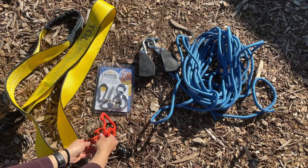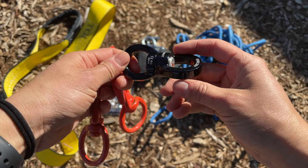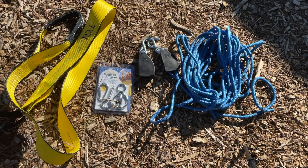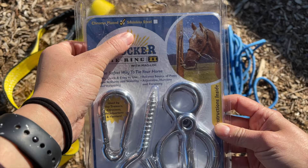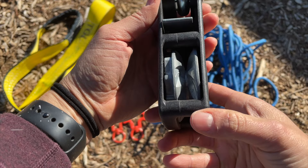These are picket line ties and they have a nice little swivel at the bottom. You can connect your horse directly to these, but I actually like using them as stoppers on either end and connecting my horse to the black swivel so he can go back and forth on the line. This is the secret weapon — it's what allows you to not have to tie any special knots at either end where the trees are.